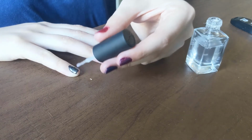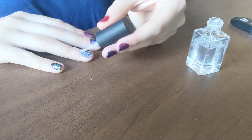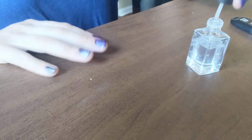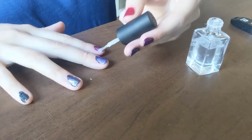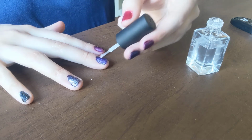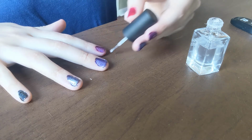Honestly, I think this is my favorite part, because you get to see how shiny and seriously glossy, no pun intended, everything becomes. And it's just so satisfying for some reason. I really like the way that the indigo came out. I know you really can't quite see it very well here on camera, but once we go outside, it'll be nuts. It makes your polish look like a gel polish. Yeah! Yes! It's just so shiny. And whenever I have my nails done, no joke, people ask me, where did you get your nails done?